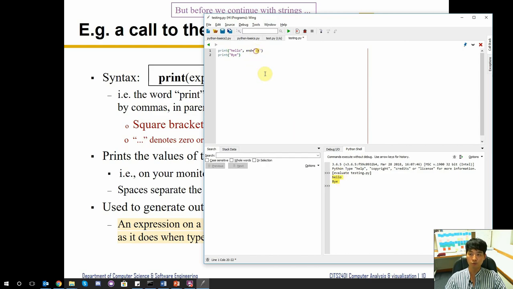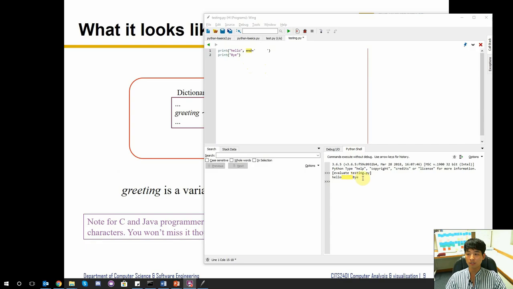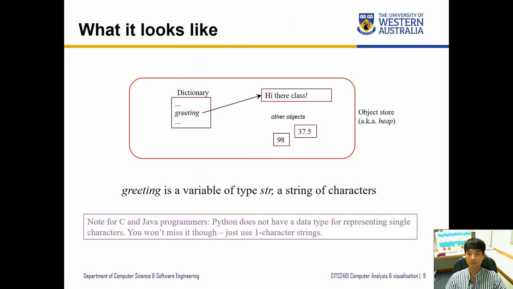But by removing this, what we call a new line character is slash n. You have seen the special characters before. By running this now, the bye has been concatenated at the end of hello, which means I have removed the end. So if I want some other characters to fill in after I print, then I can add different items inside this end variable like this. This is what we call a keyword argument, but we will cover that later when we visit file handling and functions.